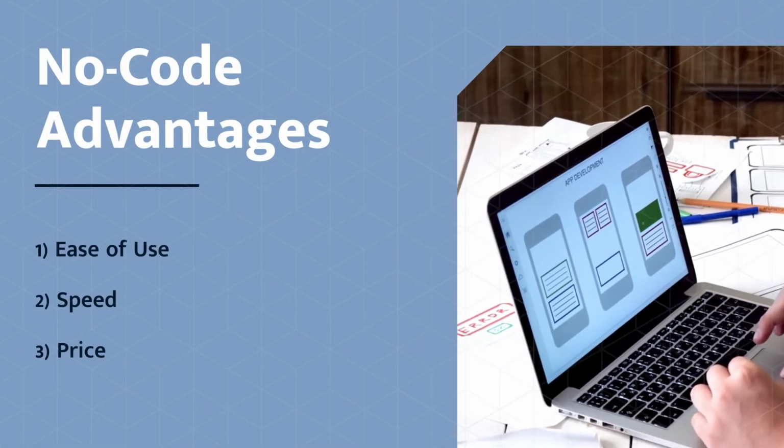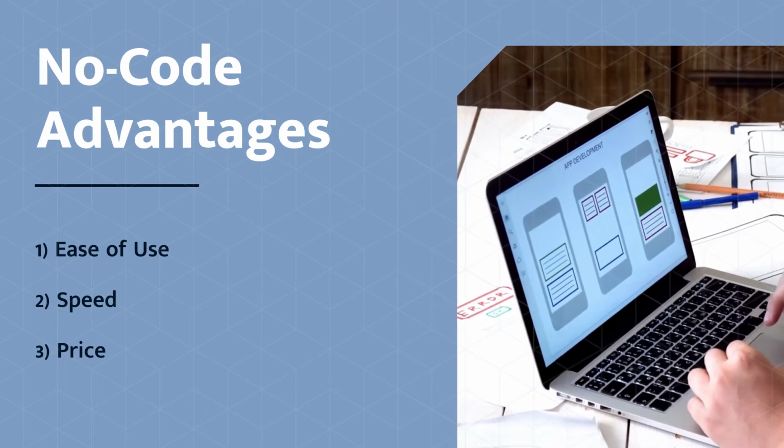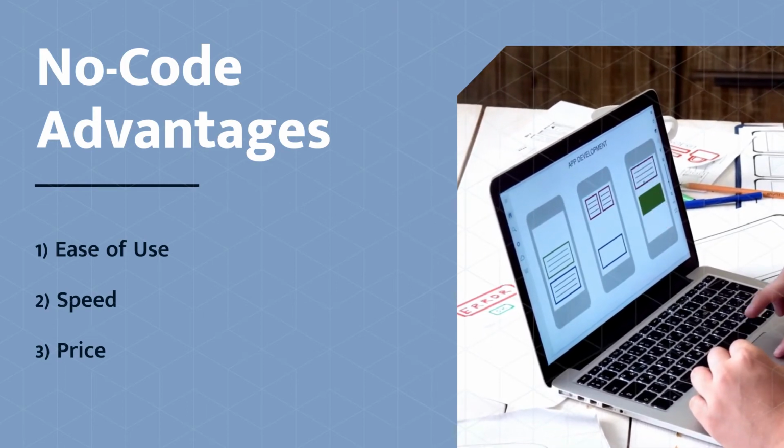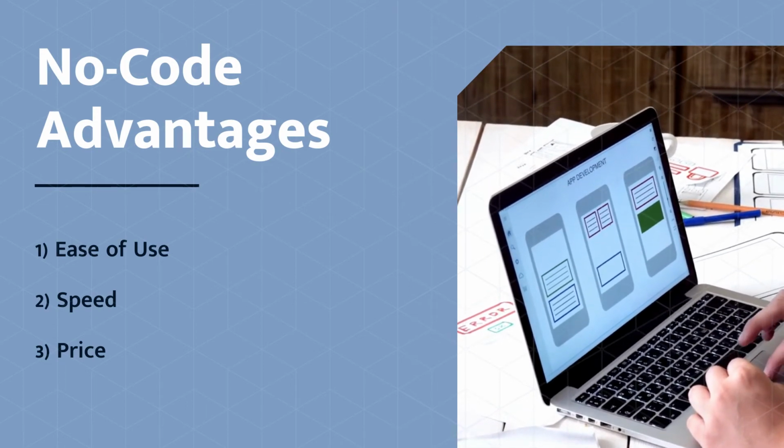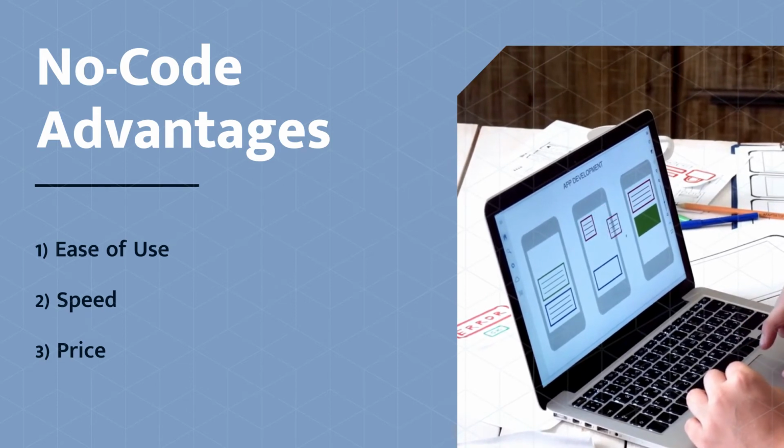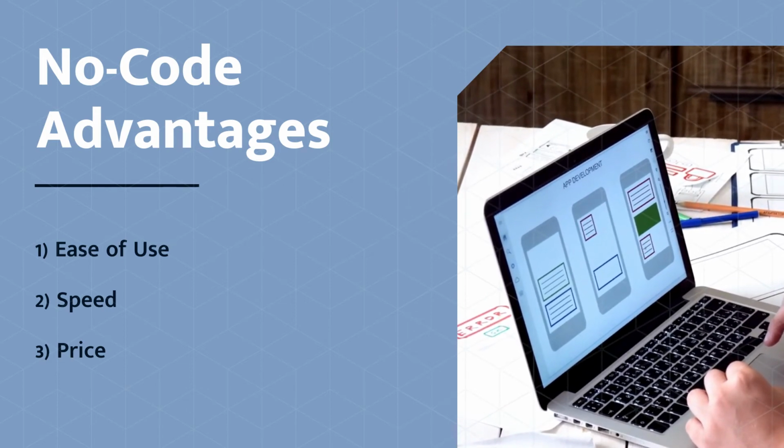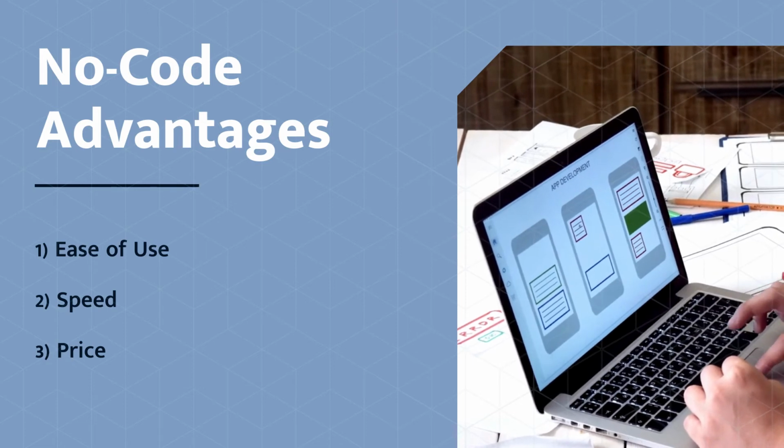No-code advantages include it's even more straightforward to use than low-code, and individuals can see the web page they're creating in real time. It's very efficient since individuals do not need to hand code anything, and therefore it's possible to put together an application in as little as a few hours.